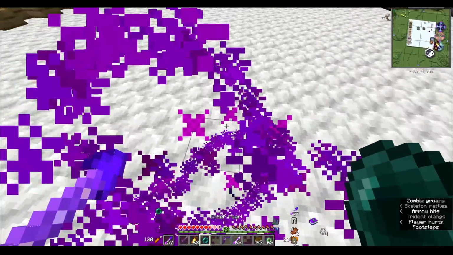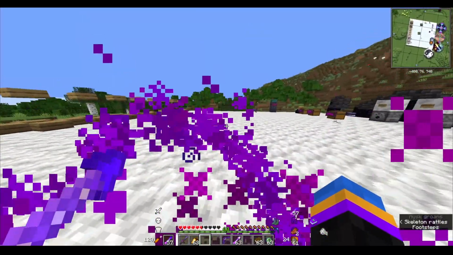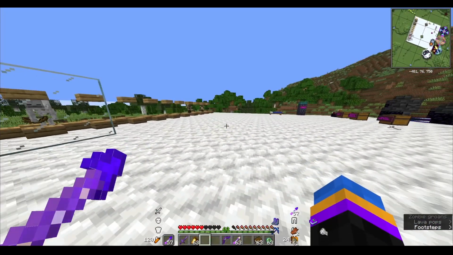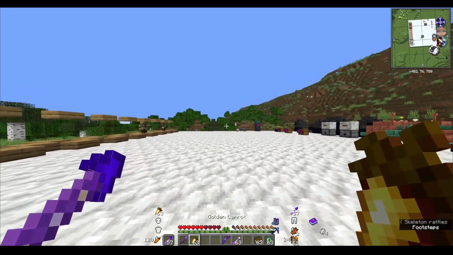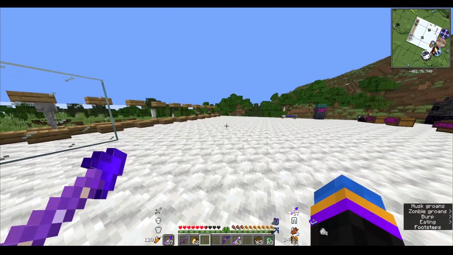If I shoot myself, I'm ensnared, and now I cannot teleport. It'll still do the damage of the Ender Pearl or any other effect that happens, but it will not move me from one location to the other.